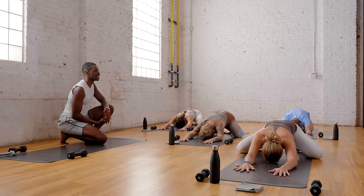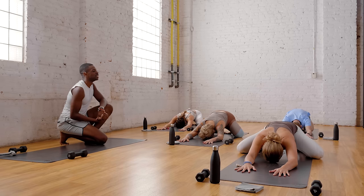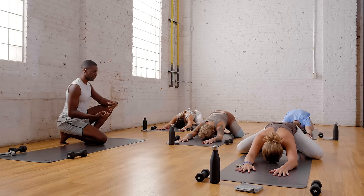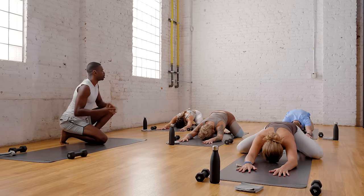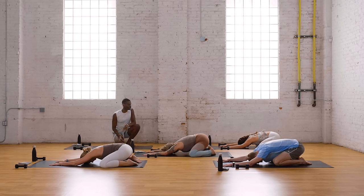And just take a moment for yourself, a moment with yourself for yourself. You've made it important to really carve this time out of your day for yourself. Let's show up for it. Start to acknowledge really being on your mat. Scan from your fingertips to your toes, just like a little inventory of your body, just as it is. Without any judgments, notice your breath and its quality.